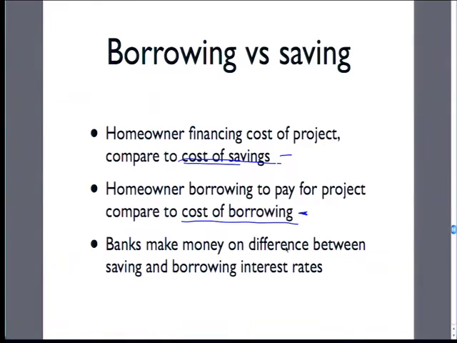In between these two, cost of borrowing and cost of saving, there are banks, financial intermediaries, and financial markets that are matching up people between the future and the current day. And they're making money. They're not just making money, they're making profits, right? So there's always going to be this difference between the cost of borrowing and the cost of saving. If I put money in a savings account, it's getting 0%. If I take money on a credit card, it's 22%. That's a huge difference, right? But they're a lot closer for other things. They get closer and closer for other things. But which rate of return you use, and how you think about it, is really going to drive whether you think something's worth doing.